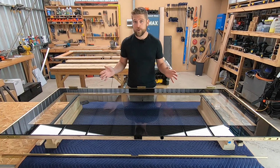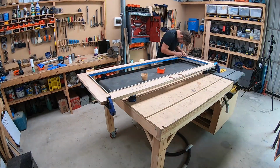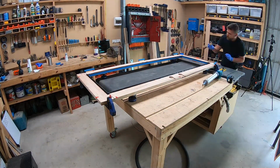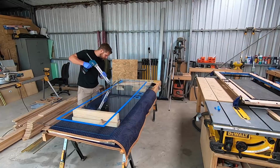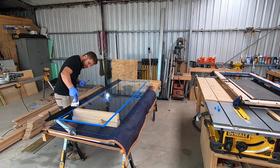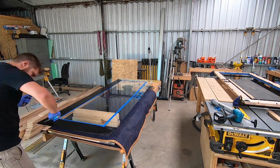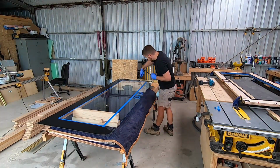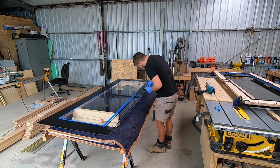Then it was the same process. I prepped the brass, I sanded it back, did the primer, put my glazing foam in, and then ran my glazing bead around there. And then I did my band of adhesive onto the glass. Now this was problematic because this was much wider than what I did on the windows, which meant I had a larger surface area that was going off faster, but also took so much more time to smooth that out and get that nice solid black band.